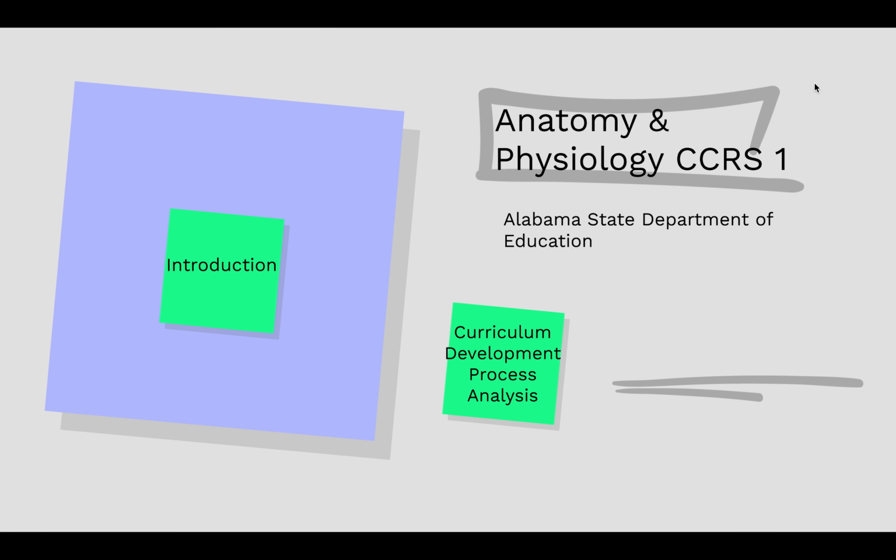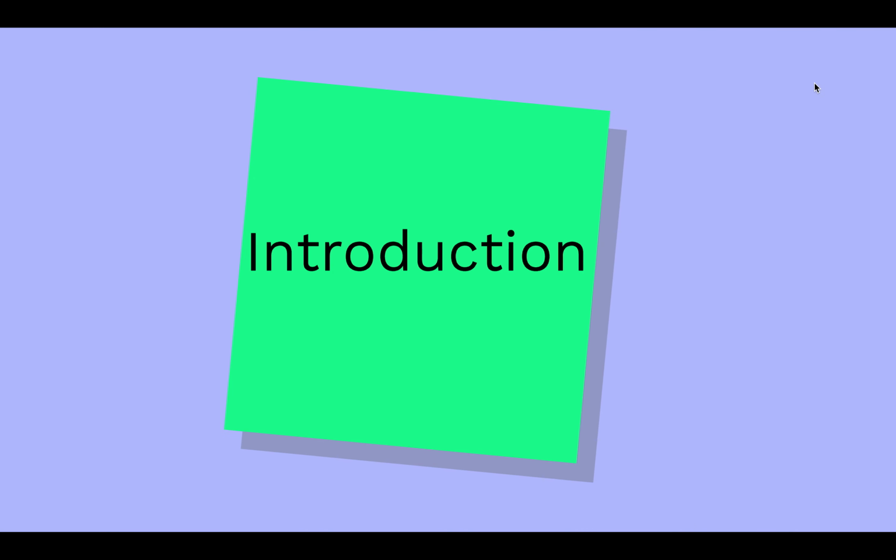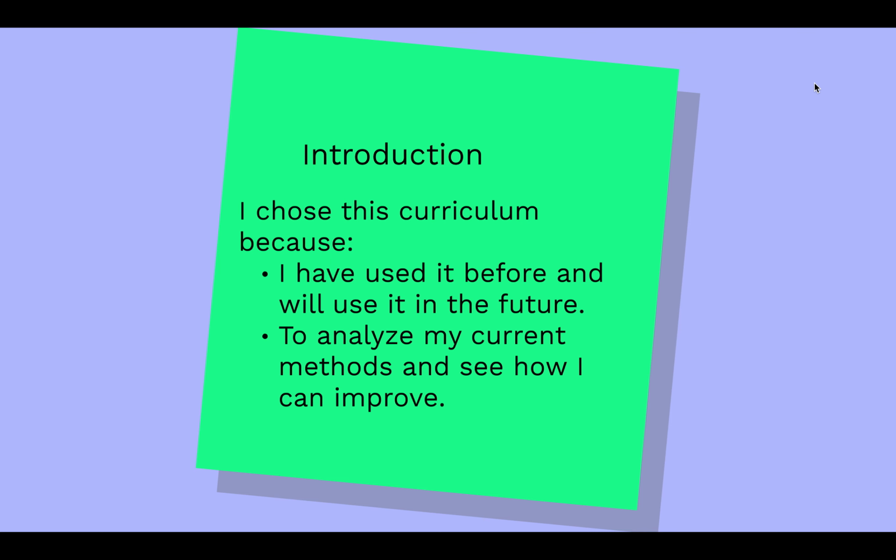The curriculum that I chose to develop a framework for is the first college and career readiness standard for anatomy and physiology in the state of Alabama. I chose this curriculum because it is one that I have used before and one that I will use in the future. And I also wanted to analyze my current methods and see how I could improve.